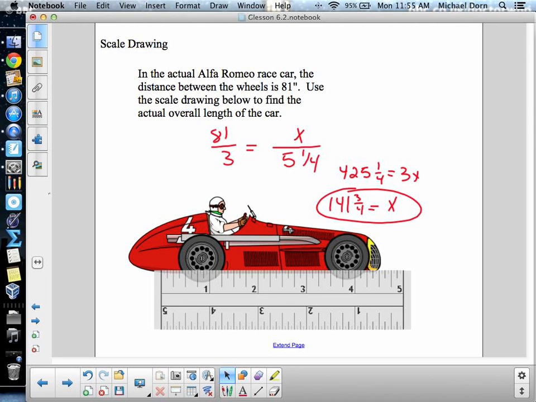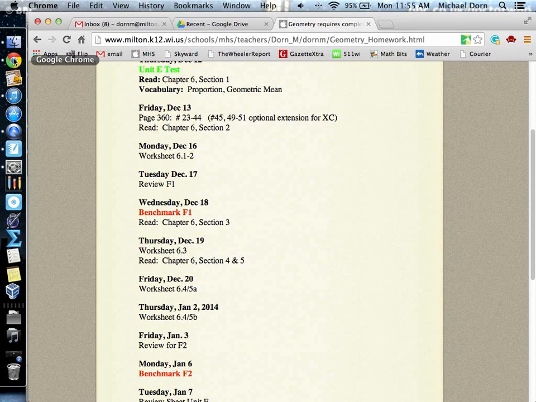Now, you usually are not actually going to have to measure. For problems 25 and 26, you might have to use a ruler. And I'm not sure if I even assigned those. So let's take a look real quick. Oh, no, that's right. We're doing a worksheet today, so that's not an issue. The other part of the worksheet that we're going to have today is going to be review problems from Section 1. And tomorrow is a full review worksheet, and then we're taking that quiz on Monday.